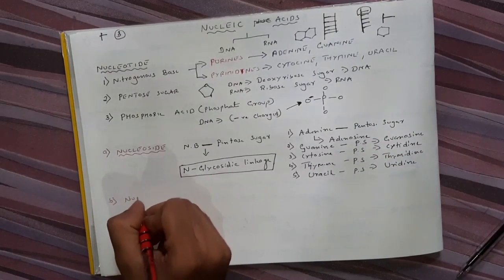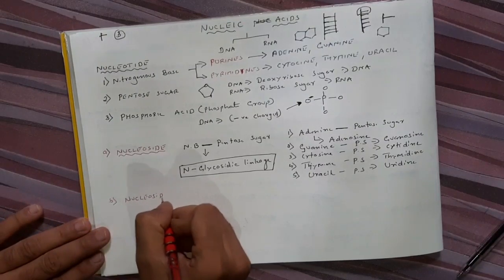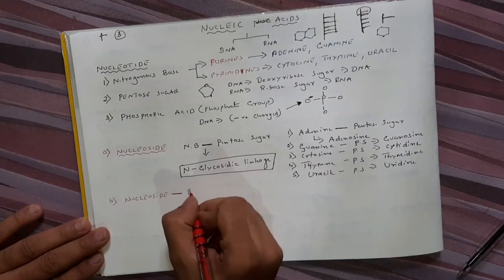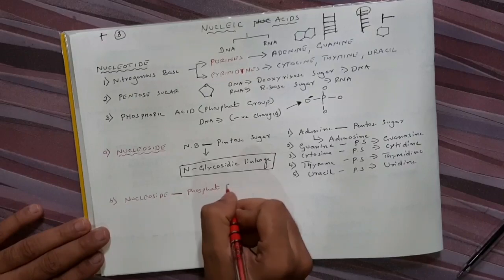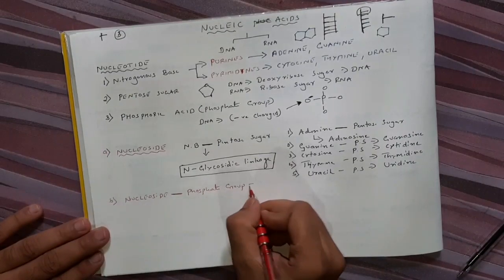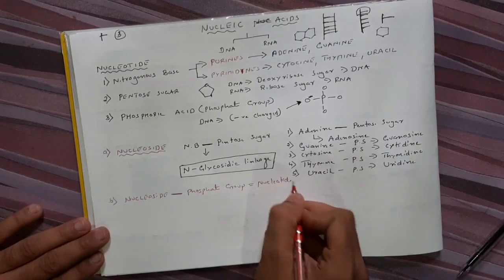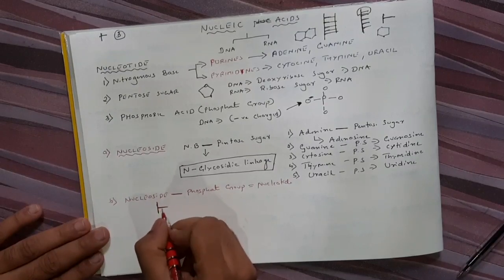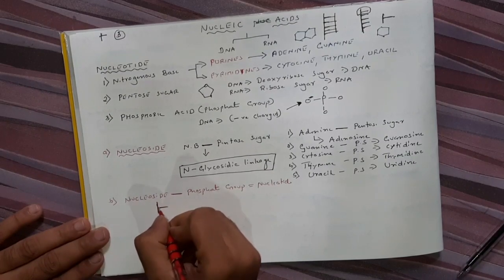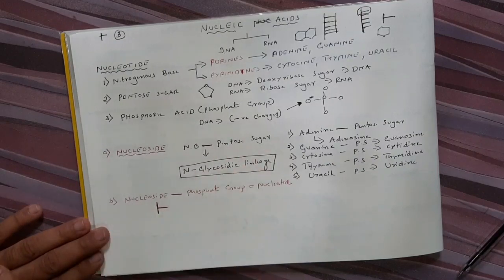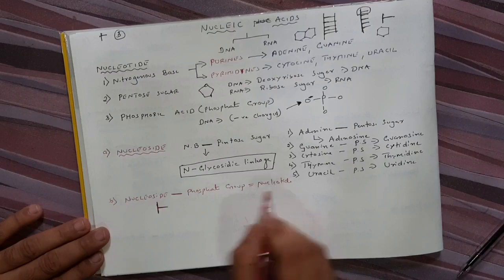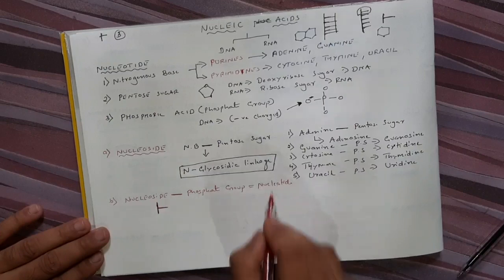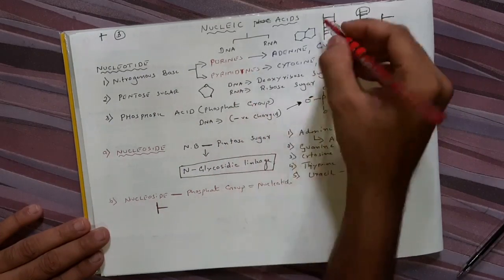When a nucleoside, that is two parts, a nitrogenous base and a pentose sugar, links with phosphoric acid or a phosphate group, what do you call it now? You call it a nucleotide. Simple now. So finally we got a structure which looks like this. The line perpendicular to this vertical line is the nitrogenous base. This one is a pentose sugar, and this one is nothing but the phosphoric acid. So three components are there, and that is called a nucleotide. Here a nucleoside links with a phosphate group, and the entire structure is called a nucleotide. Okay, so this is the basic unit of the polynucleotide chain, the entire chain.